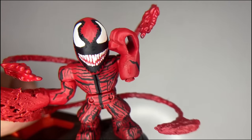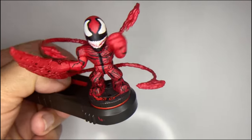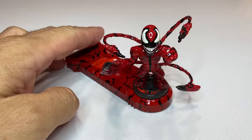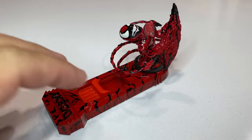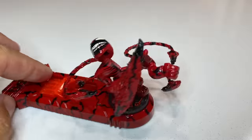Here is the halfway point, and it took me a long time to get here, but I can't stop now because check out the finished product, guys. If you're wondering how he got so shiny, I just sprayed a couple coats of clear coat onto him, and I think he looks pretty amazing. Here I am testing him out, and you can see he split strikes like he's supposed to.